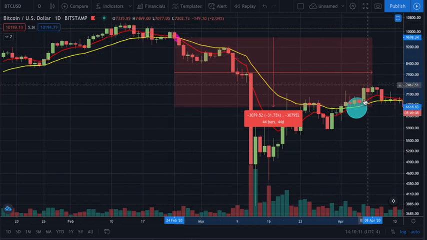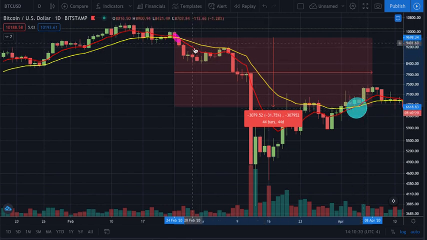So the asset now is weaker, but your account is the same. So there's more of the asset available for a cheaper price down here. So you can now buy $1,000 worth of Bitcoin again at 6,600, and you get way more than if you had $1,000 worth of Bitcoin and it was worth 9,600. And again, that's just using these moving average crosses.